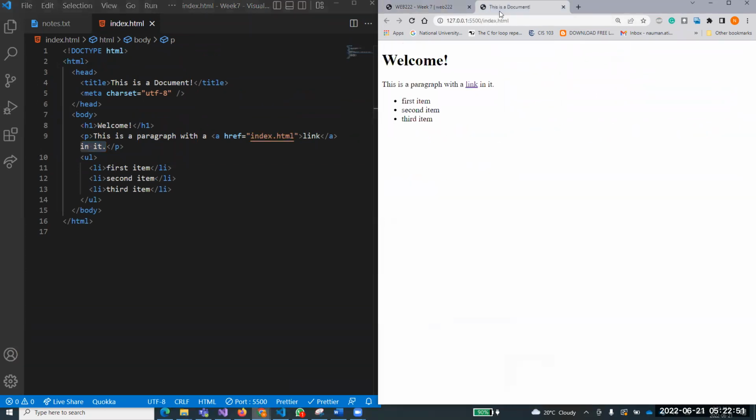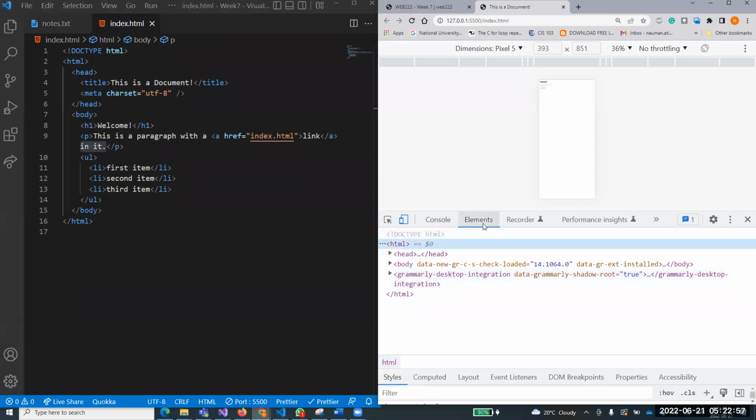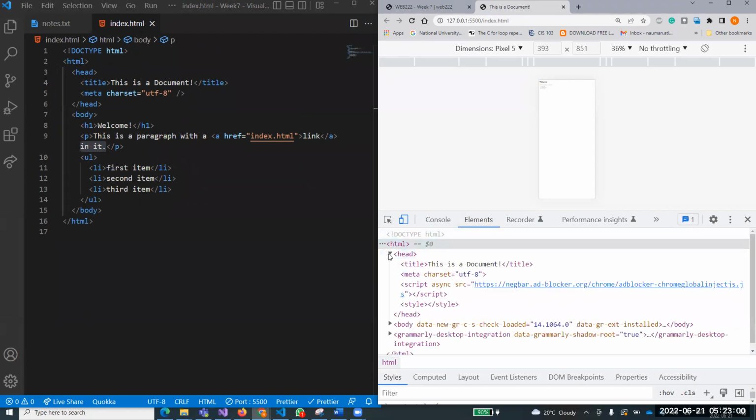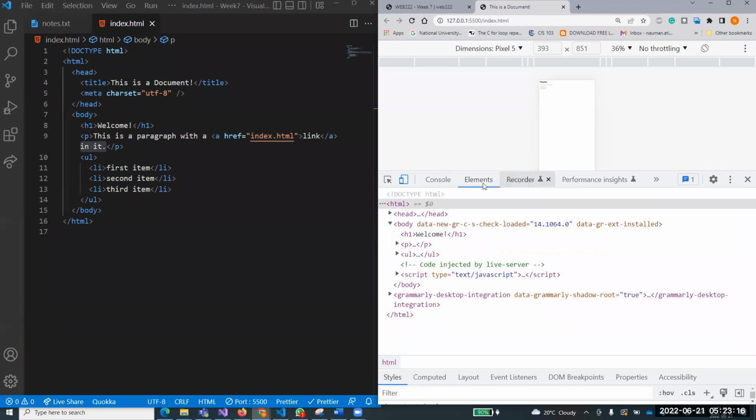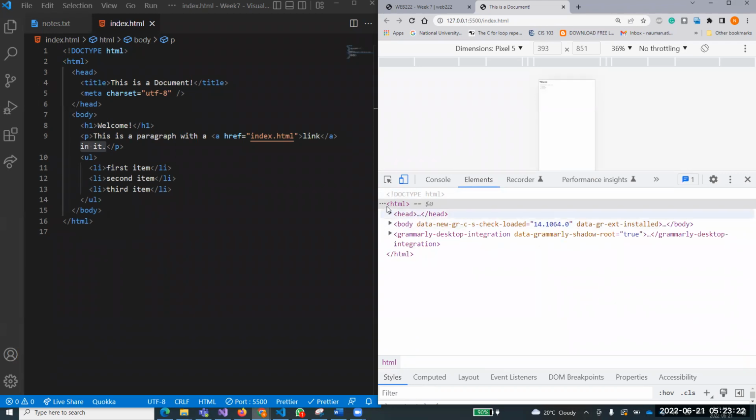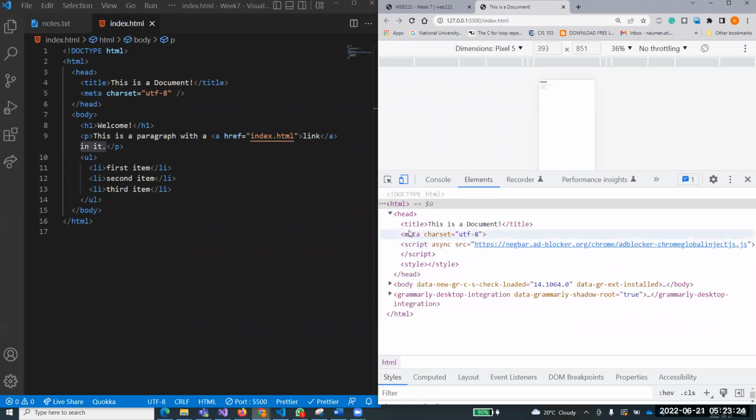Okay, so when we load a browser, I can see the complete HTML in my inspector. These elements represent the whole document that I have over here. Don't worry about this data-rst check or similar things; there is some code that the browser injects for itself. You see type equal to text/javascript, which we have not used, but just remember that the browser injects some code to run this in the web browser. You know what I mean? So it is showing that this is your HTML root element, then you have the head with a title, meta, script, and then another script added by the browser, maybe by an ad blocker.